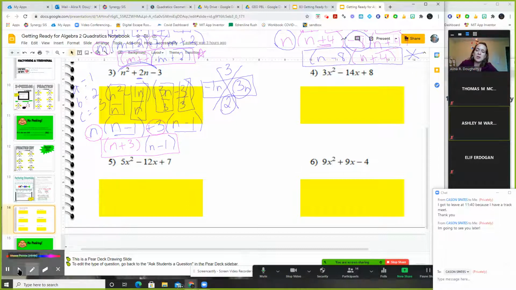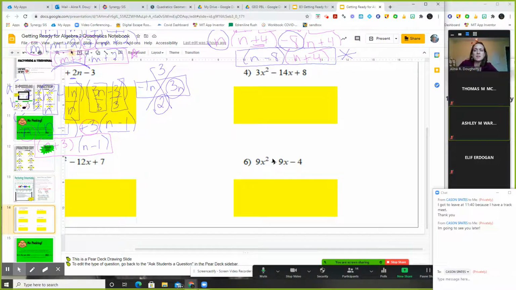We ready to go look at number 4? Number 4 changes. How does number 4 change? I don't have a 1 in the front anymore. When I do the A, the B, and the C, I've got a number there now. We haven't had a number there before. The process is still the same though.